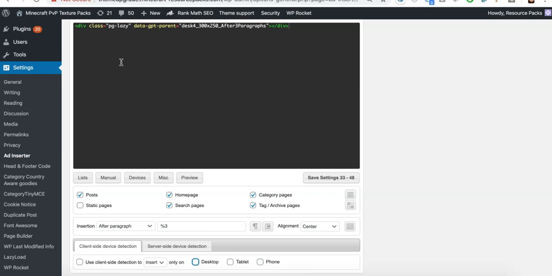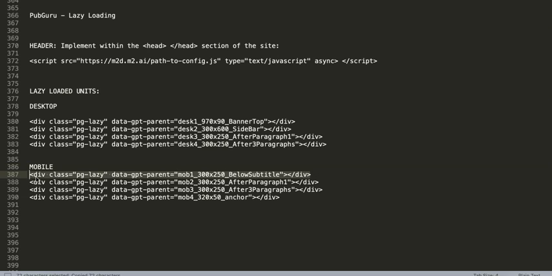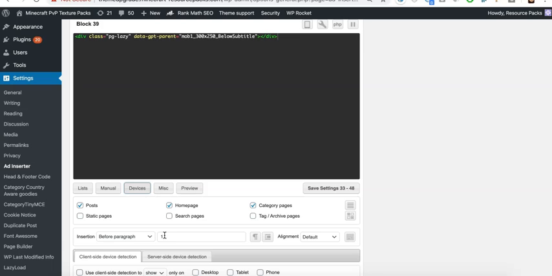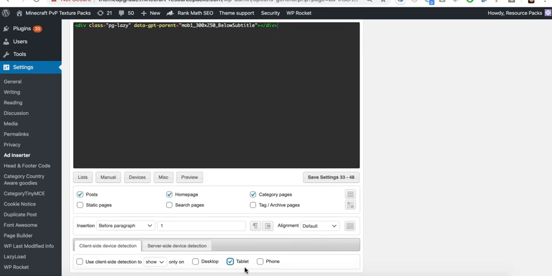What about if you have infinite scroll with lazy loading? Change this to Show, save, see if the ads are working fine. If not, tick these, save, and test. You will have to do the same when deploying your divs or ad units for mobile. Grab a block, set up your targeting criteria, click Devices, and this time select Tablet and Phone for the category. Show if it's infinite scroll, insert if it's lazy loading without infinite scroll. Then go ahead and test it.